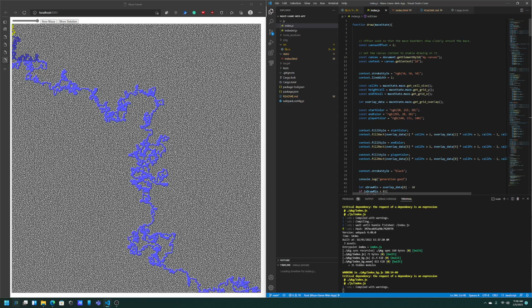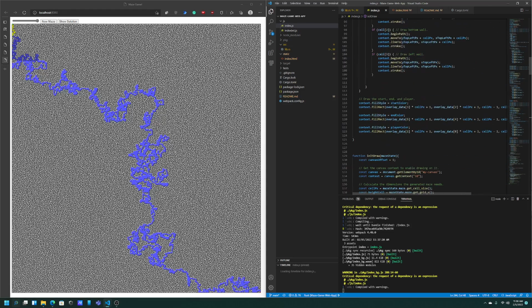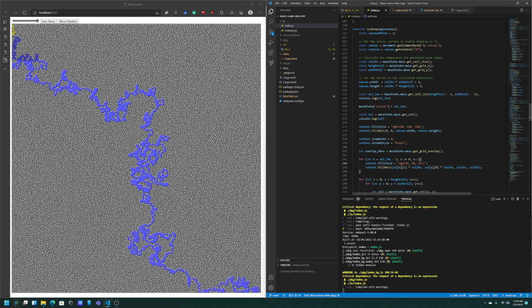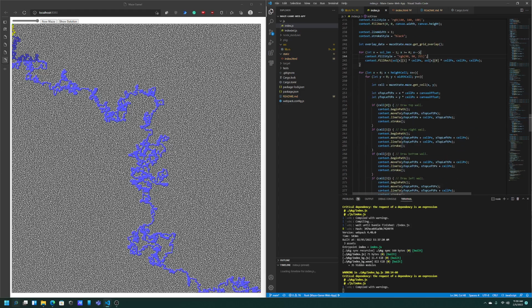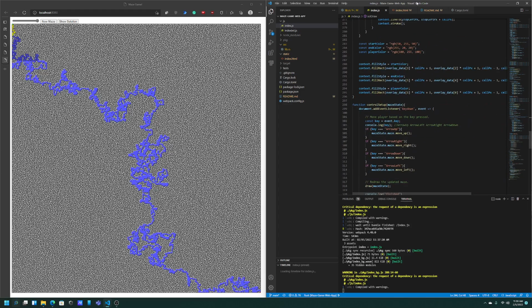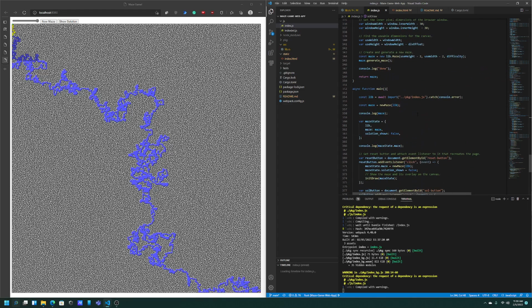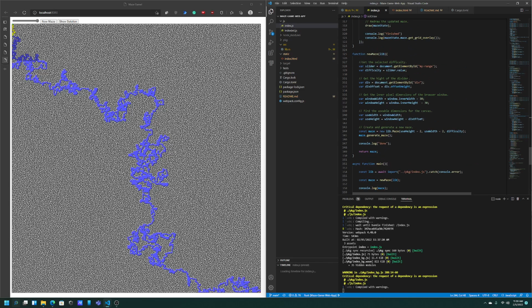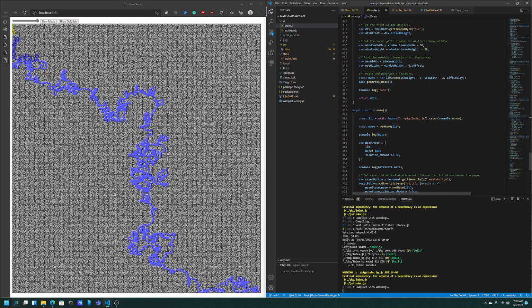Then there is the initial draw function, which just at the beginning, since I'm not drawing everything, draws all the cells at once. Then there's a solution draw, which when I generate the solution, will draw all of this. And I think that's everything that I need to talk about for my JavaScript. All of this just handles getting the user input and creating the new maze.